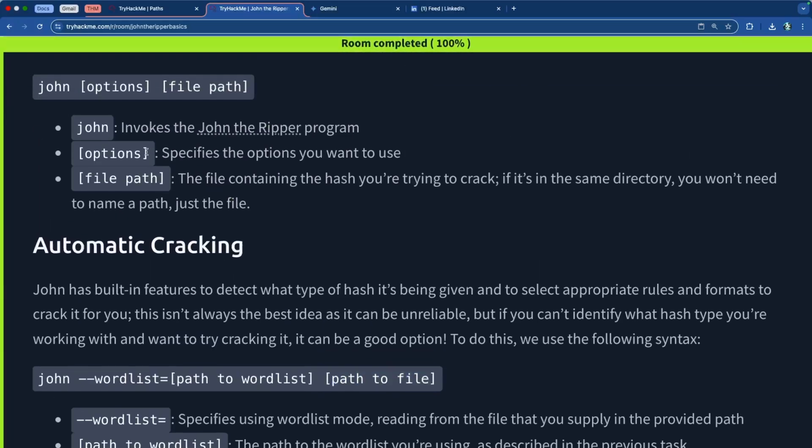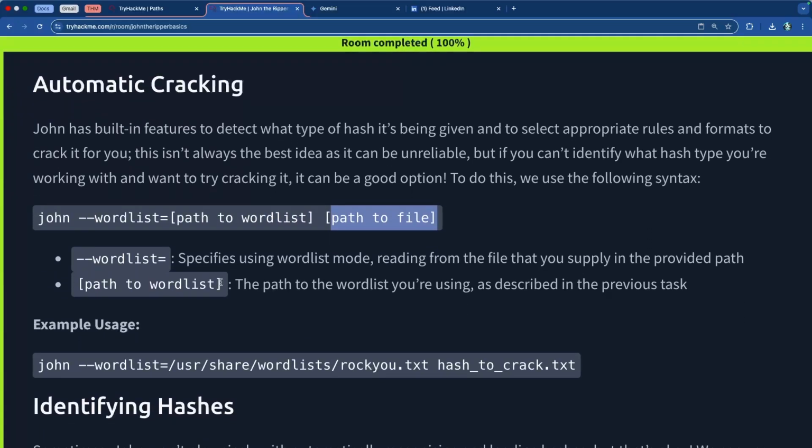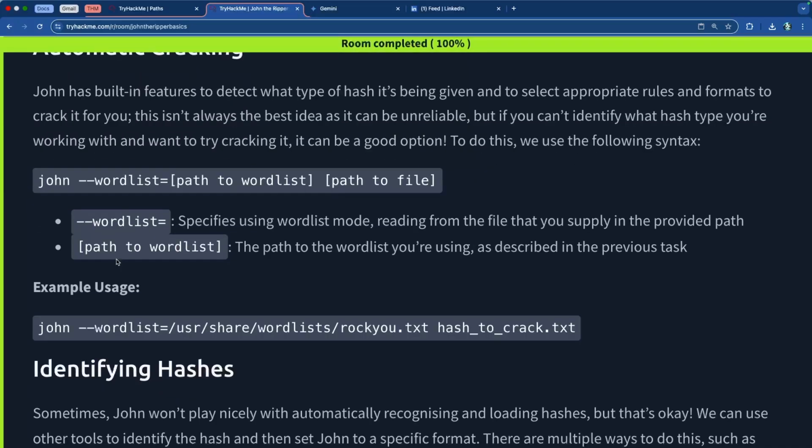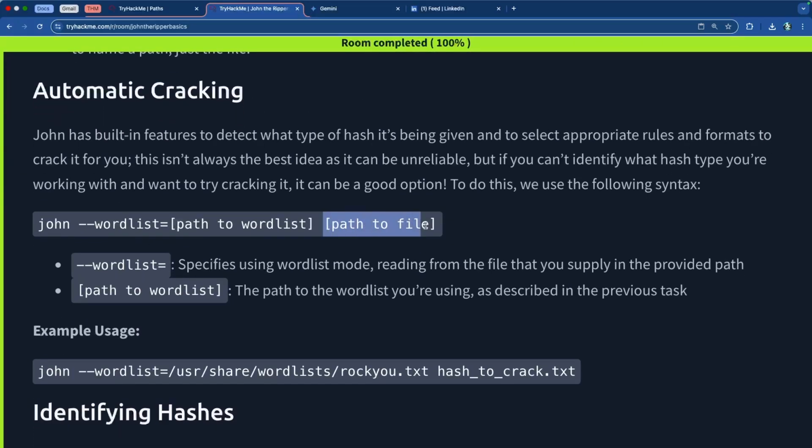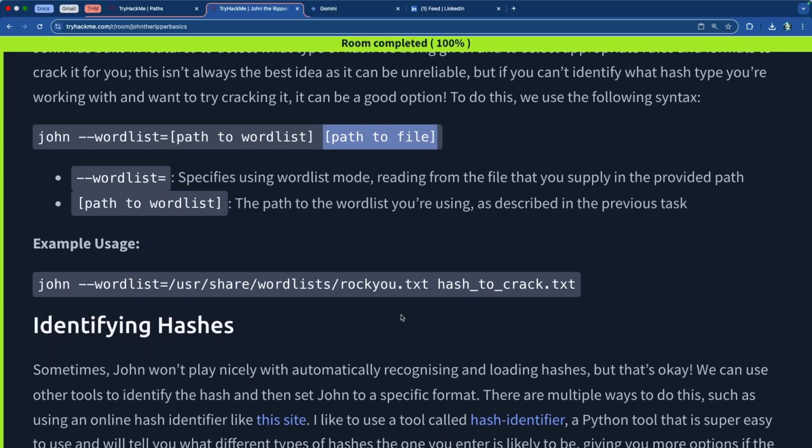So my bad. This option is the word list option, so we're going to use a word list as our option. Then we give it the path to the word list, and then the path to the file that we want to crack. That's basically what it is. The word list would be one option, right? And it just automatically starts using that word list and goes to whatever the file is to try to crack it. If it's a RAR file, or just a text file that includes the hash that you want to crack. So for example, this is the actual full command here.